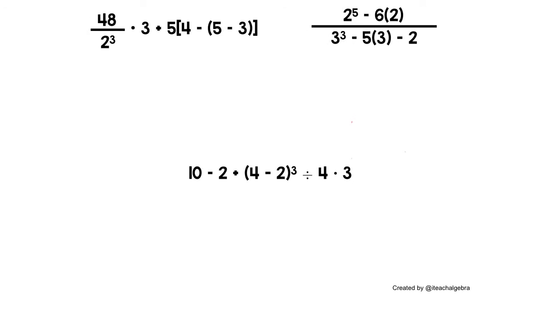Let's try some of these on our own. So first, we've got please, the P. P is parentheses. So let's see here. We've got actually 2 parentheses. And I know you're thinking, oh my goodness, but what happens is you're going to find the outermost parentheses, and then you're going to look inside. And you say, okay, I've got 4 minus parentheses again, 5 minus 3.